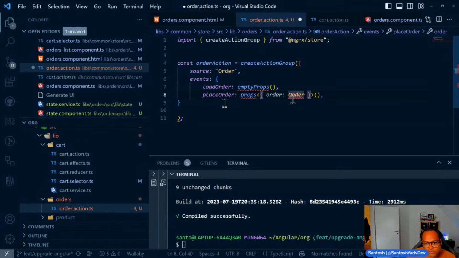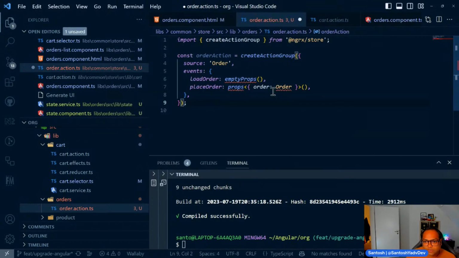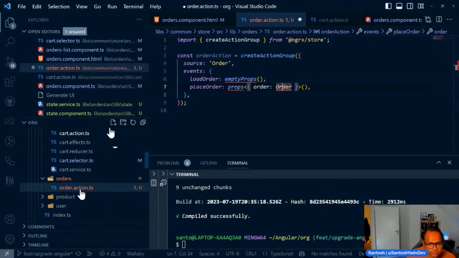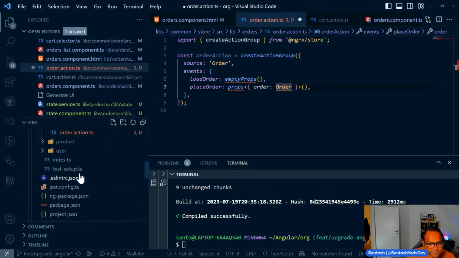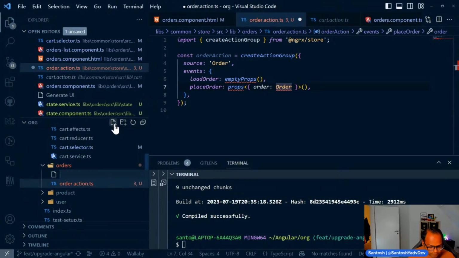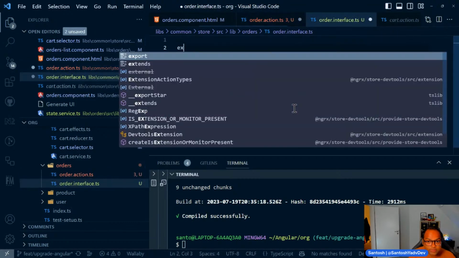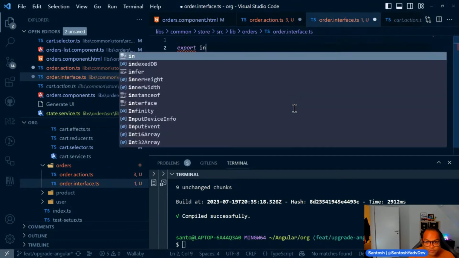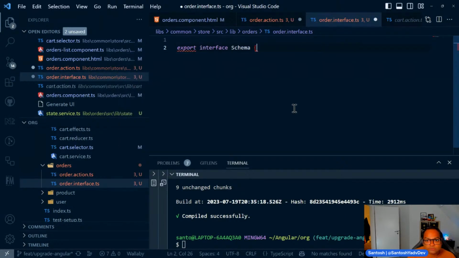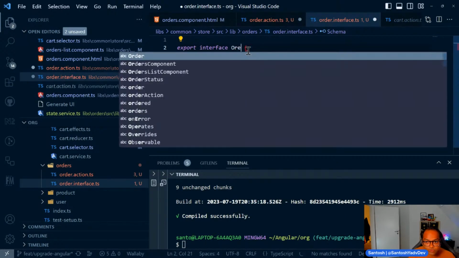And we don't have anything for order as of now. So let's find the interface. I'll say, okay, this is order. I'll say, okay, this is export interface order.